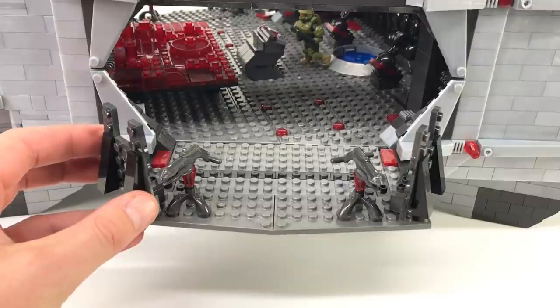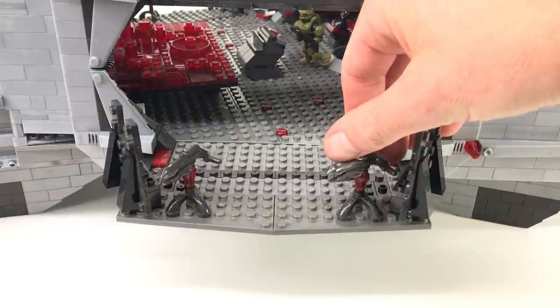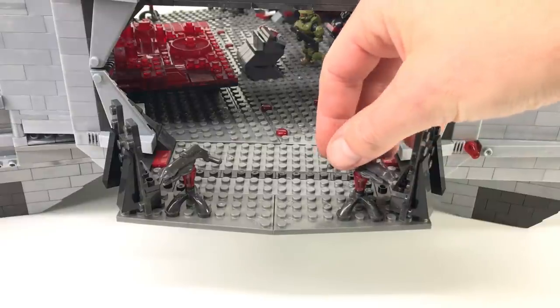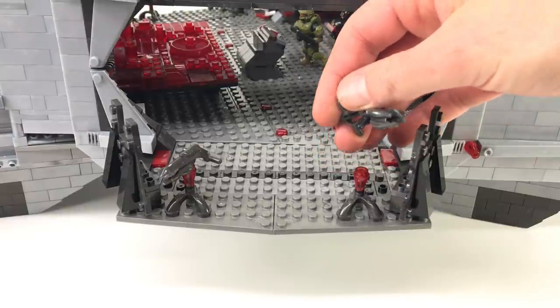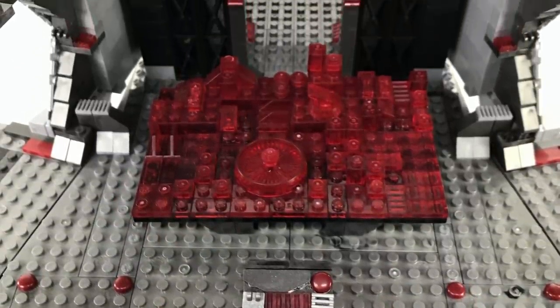I also put on two plasma turrets on either side as well. These are the ones that we've been getting for donkey's years that usually come with a trans blue cone, but to make them more Banished-like, I just swapped those cones out for some trans red ones, and voila, you have Banished turrets. And that's it for the control room, so time to move on to the legs.